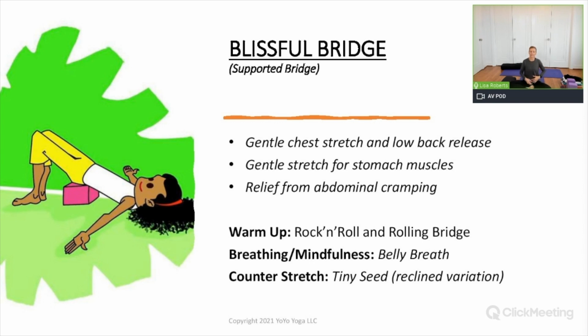Nice for any abdominal cramping that may be experienced, because that gentle stretch can help. So for this particular one, to warm up, I do recommend rock and rolling, and then rolling bridge as well, like what we just did. The mindfulness, because we can focus on the belly here, would be some deep belly breathing. And then the counter stretch is tiny seed again.